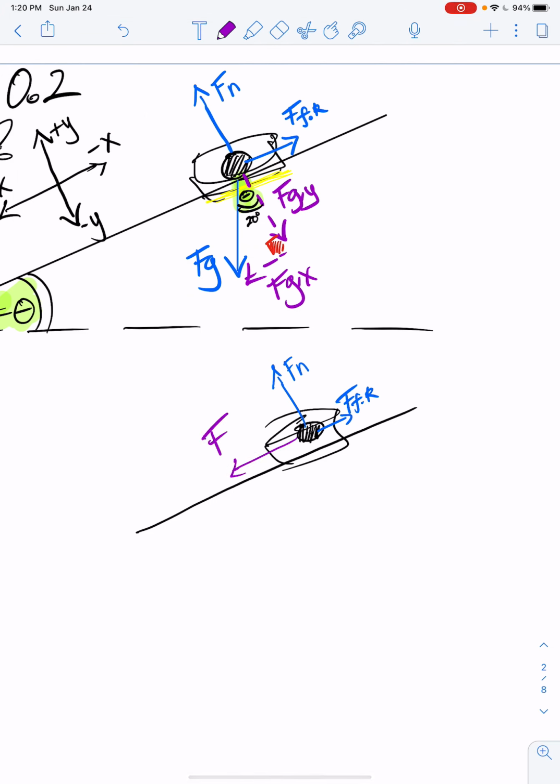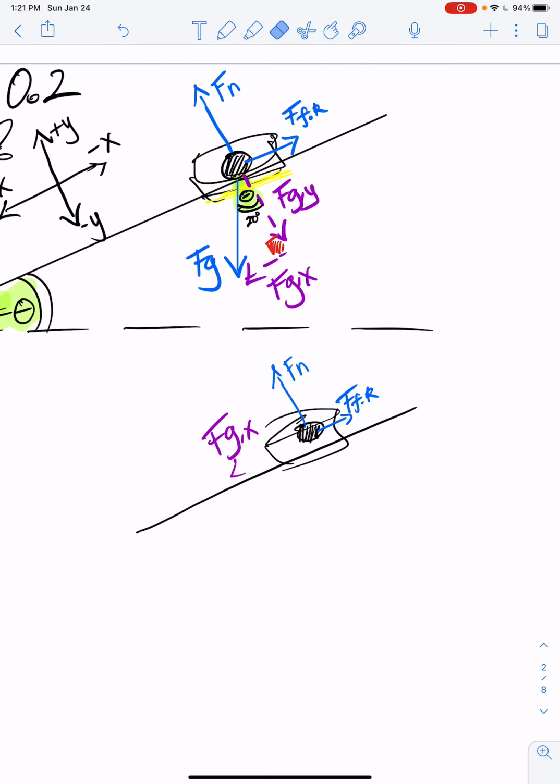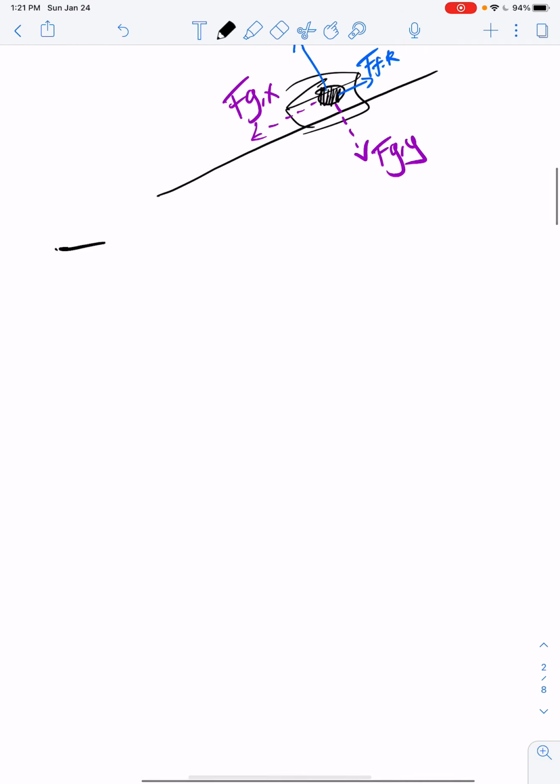I'm going to draw FGX a little bit larger than force friction kinetic because it is accelerating down the incline. I guess I should have used dotted lines there. Whoa. Let's see if I can redo that and erase that a little bit better. All right, that'll work. I'm going to do a dotted line, just because these are components and I don't want you to forget that. So something like this, right? All right then, let's go ahead and work in the X direction. We're probably going to have to go to the Y direction as well, but let's see if we can get it going with this direction first.